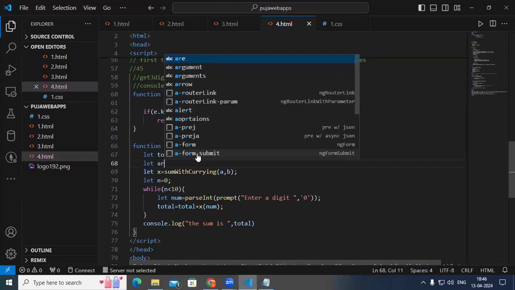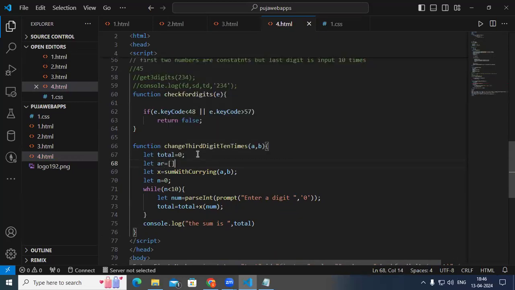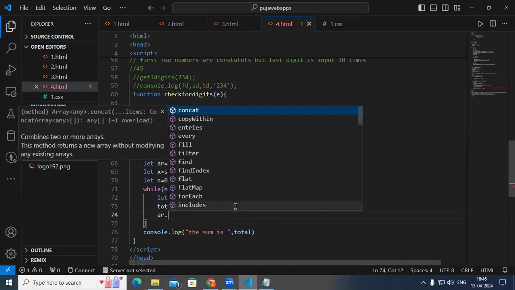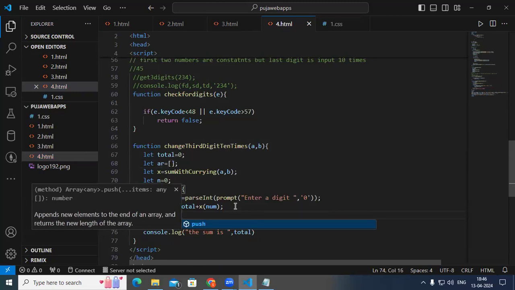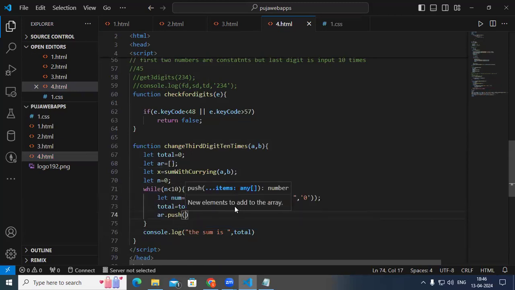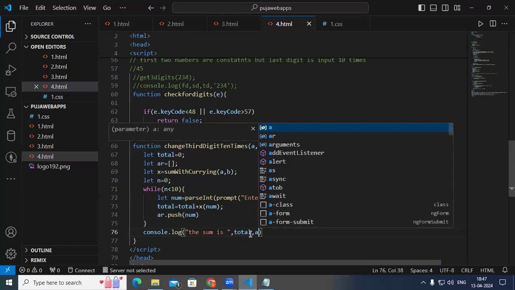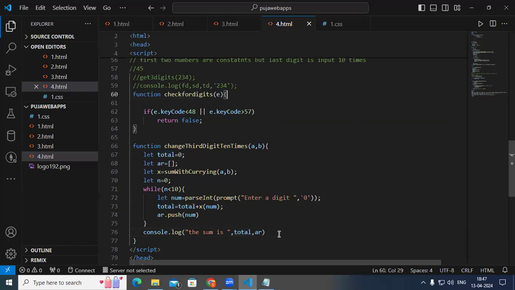Let AR equal to, this way I can create an array and into that I can push. AR dot push, I'm pushing num to the array. Then after that, I can even print AR. I'm printing all these things.